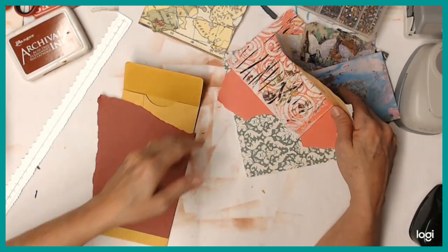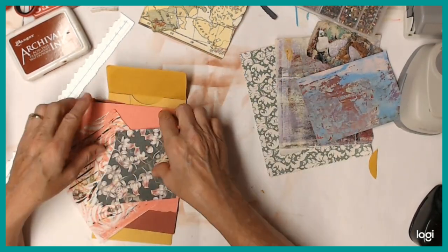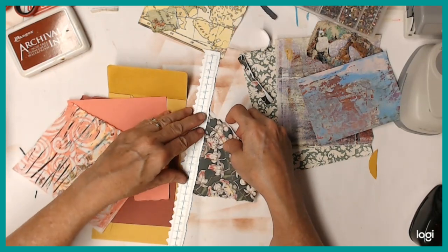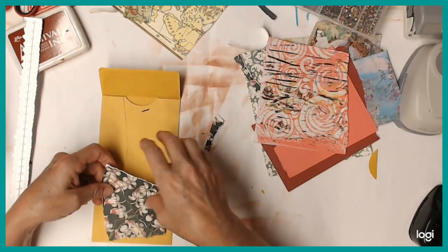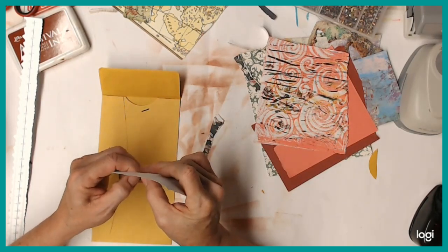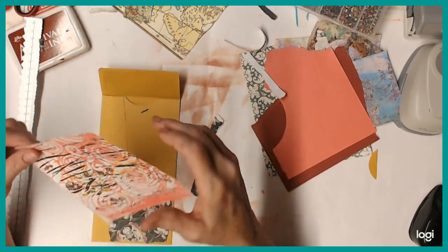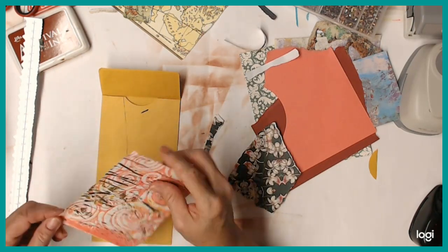And I want to put some of this and some of this and some of that because they all go with this. Now, I don't know about these yet. Okay. We're going to start with this. Let's take a little bit more off here. Make it a little bit straighter. Let's go ahead and look at doing this.